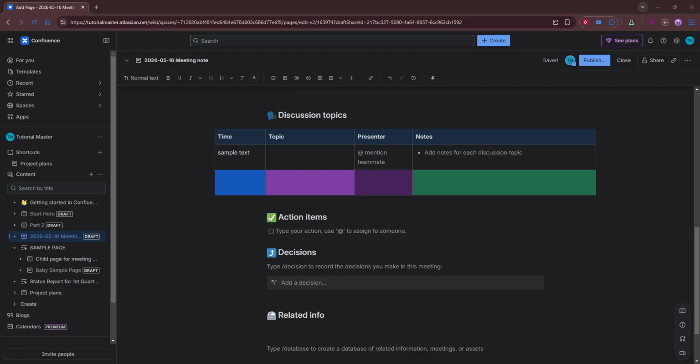If needed, add a version comment. A short note like "updated Q3 metrics" or "replaced onboarding file" makes the page history clearer for anyone tracking changes later. When you're satisfied, click Update or Publish depending on your Confluence setup. This saves your edits as a new version, preserving the change history so you can always roll back if necessary.